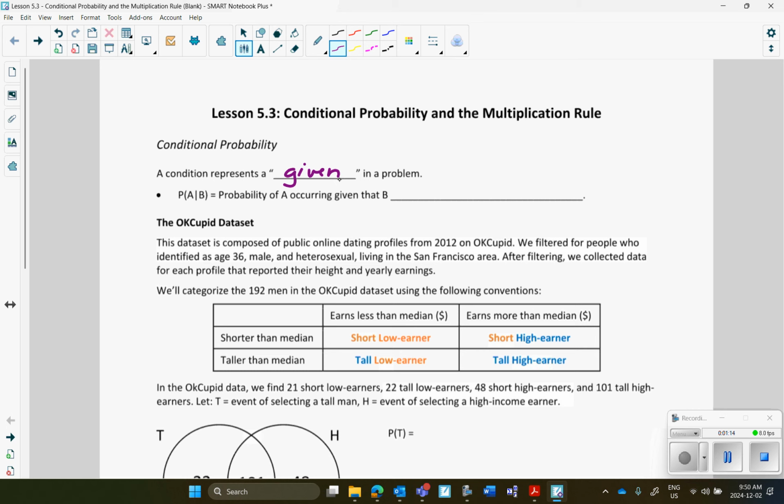So we're going to start looking at probabilities of something happening, given that something else has happened. And the notation that we use, remember, we call events when we're calculating probability by capital letters. But this vertical bar means given. So how would you interpret that notation? P, A, bar, B? Well, you're trying to find the probability of A, given that B has already occurred.